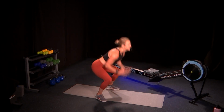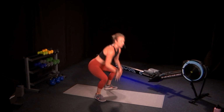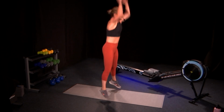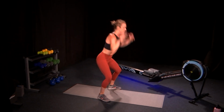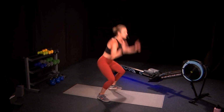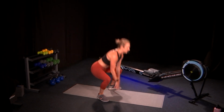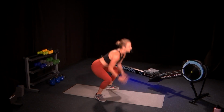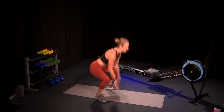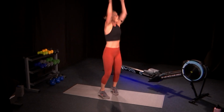5, 4, 3, 2, 1. Let's go. Reach down, lift up. Good. Coming to your degree in your squat. If you have any back issues, keep it above the knee. If you have the flexibility, you can come below the knee. Almost there. Last one. 3, 2, 1. Shake it out.